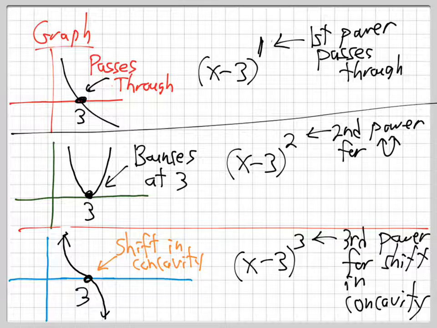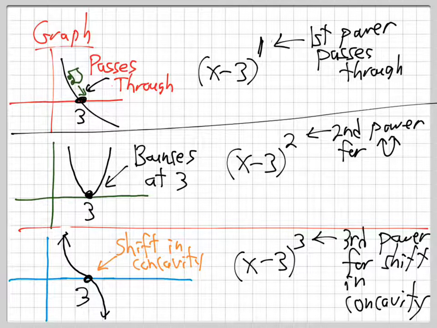See how up here on number 1, there was no shift of any kind, right? In the first case, it just went smoothly right on through that point. No shift of any kind. But on the third case, it was kind of going like this, and then it went like that. Do you see how it shifted concavity? Like if you're riding on a roller coaster down there, you would pass through that point on that top graph and not even notice it. It's just smooth as butter right through there, right?